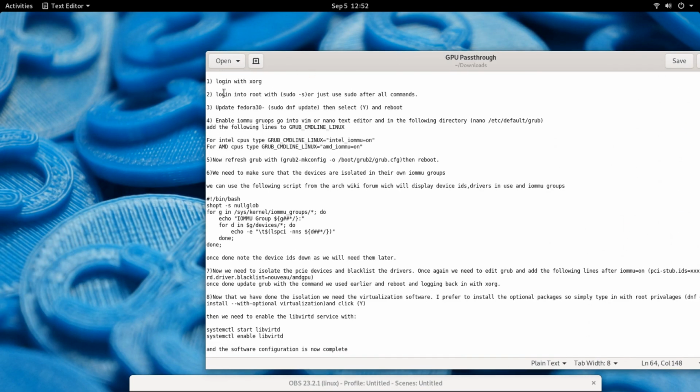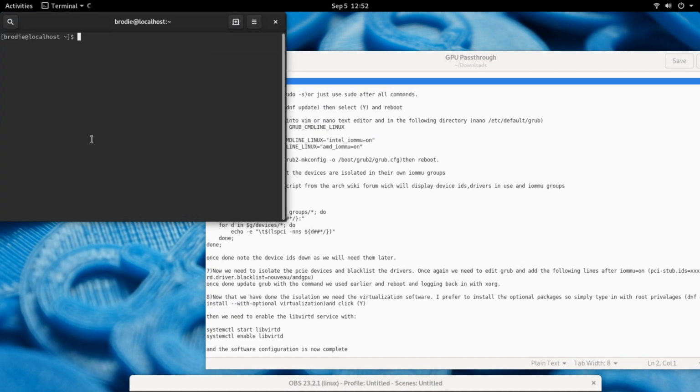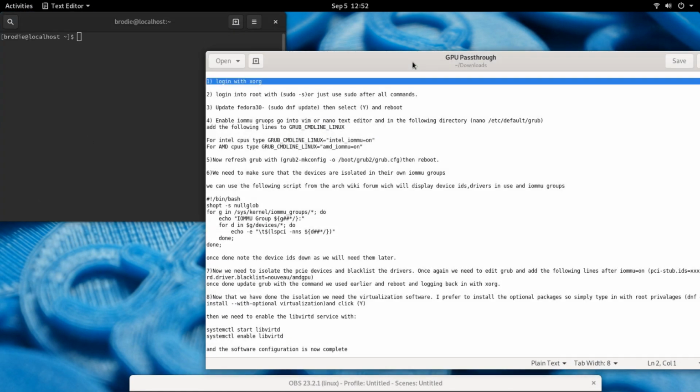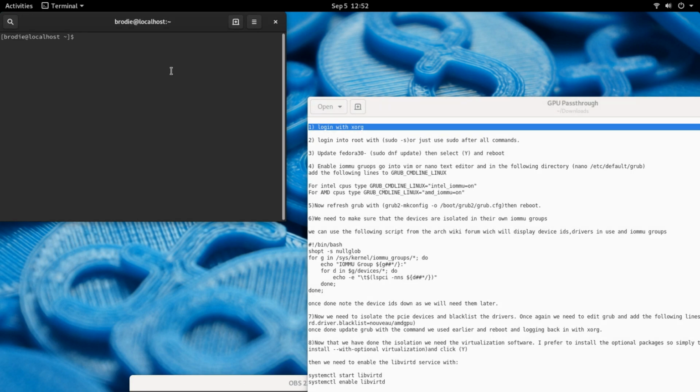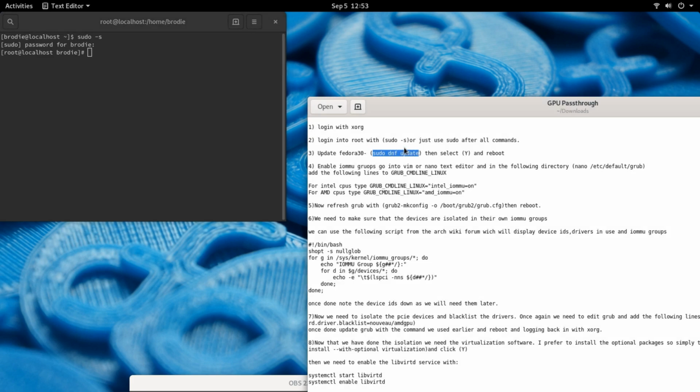First thing you want to do is log in with Xorg. It just helps, trust me. Then we're going to open terminal. We're going to log in as root, and we're going to run an update.